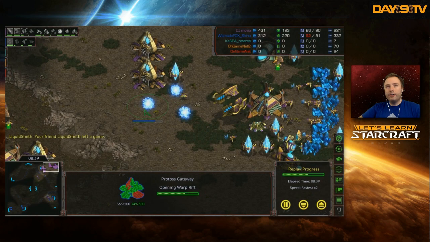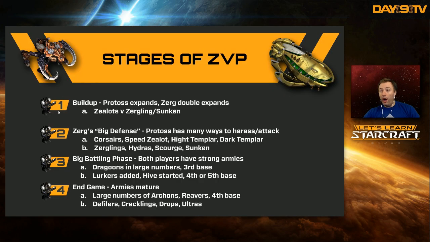So, if we contrast phase one of Forge First compared to Bisou, we see there's much more passivity. But we also see there's a much earlier Gas Geyser and a faster Cybernetics Core. If we contrast this phase two, well, in those Bisou games, Bisou went straight for Speed Zealots with his Corsairs. In this game, we see Dark Templar first, and then back into Speed Zealot. But we're still getting lots of Corsairs.